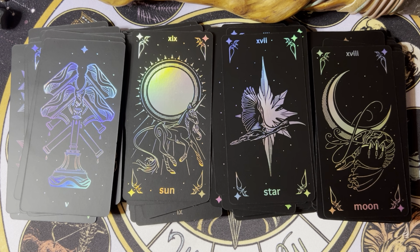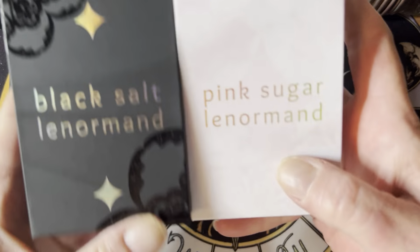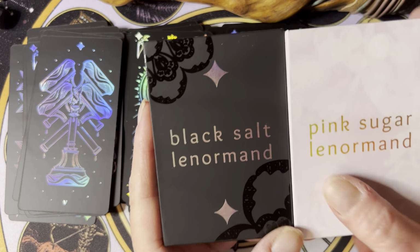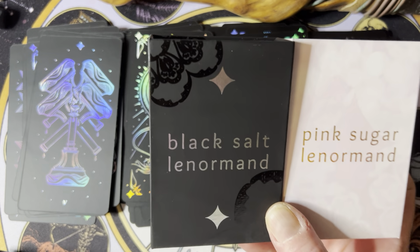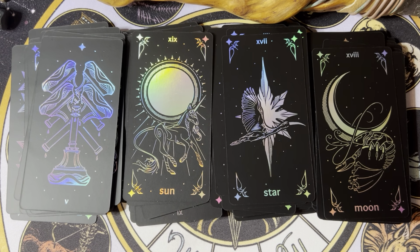Okay, so I wasn't maybe as quick as I wanted, but so yeah, we have Black Salt Lenormand, which you might guess is going to go beautifully with this, and also the Pink Sugar, which I also think is going to go beautifully. So let me give you a taste of both.